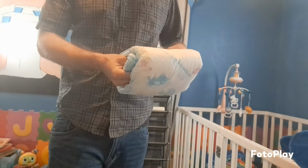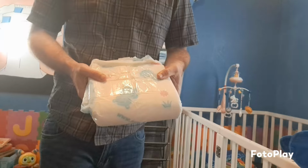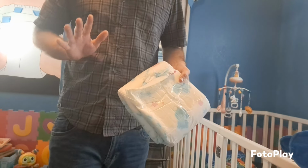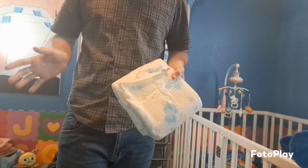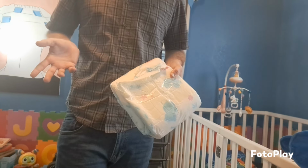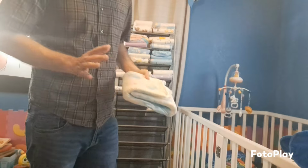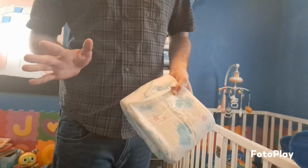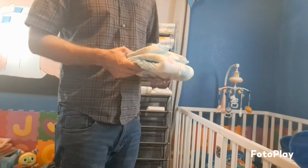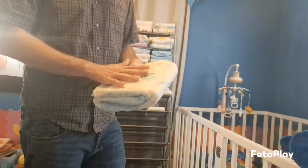So, long story short, guys, this diaper is historically significant, right? This is a trailblazer, changed the game. I don't think the ABDL scene and the ABDL diapers, the market, would be what it is without this diaper. So anyway, long story short, guys, if there was a tier above the S tier, I would put it there, even though the quality is not as good as some of the new diapers out there. Just the historical significance of it, just how important it was, how influential it was. We owe a lot to this diaper.